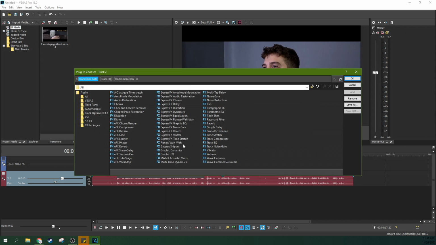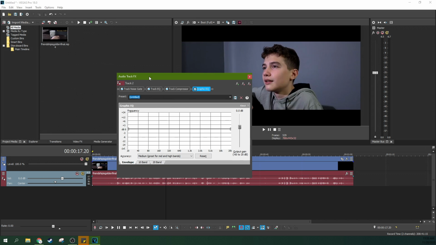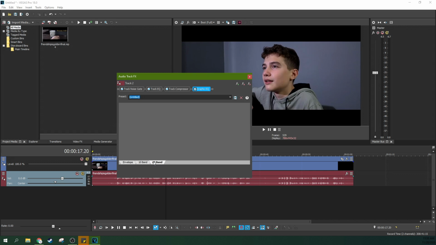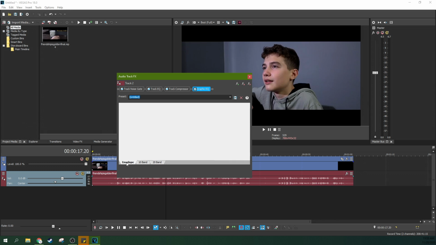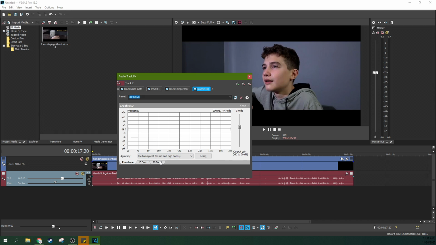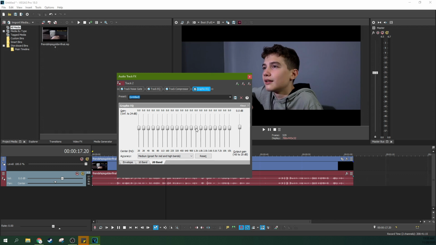We're going to add an effect, and what we're going to add is a graphic EQ, and hit add. You want to make sure this comes at the end of your tracks here, and don't touch these two. Just go to your Graphic EQ and go to the 20 band. This is great for teaching. You can use this or even your track EQ for yourself, but for me, to show you exactly what I'm doing, it's much easier to show you the isolated bands.